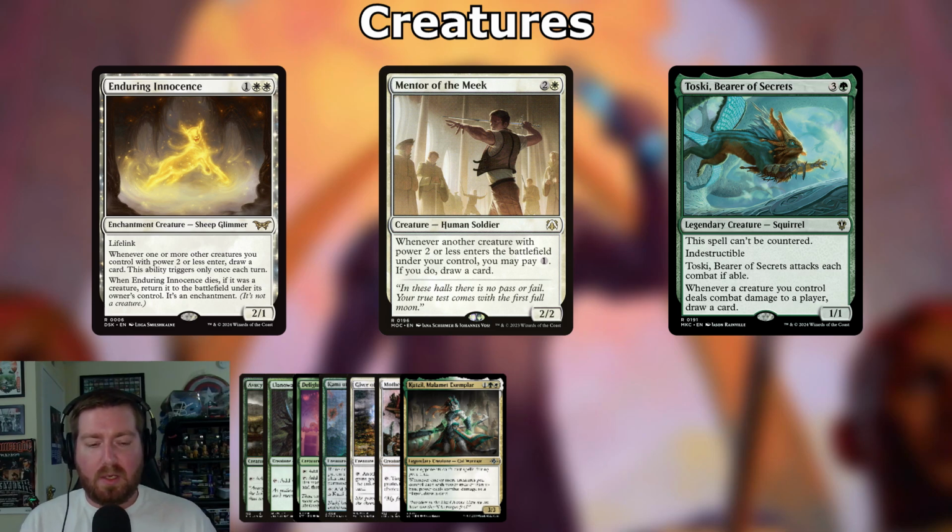And of course, when this dies, if it was a creature, return it to the battlefield under its owner's control. It is an enchantment. We're going to be making a lot of tokens in this deck. So whenever a 1/1 token enters, we are going to be drawing a card. Mentor of the Meek, similar, 2 and a white for a 2/2. It says whenever another creature with power 2 or less enters the battlefield under your control, you may pay 1. If you do, draw a card.